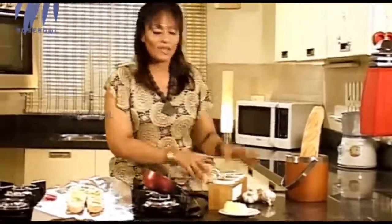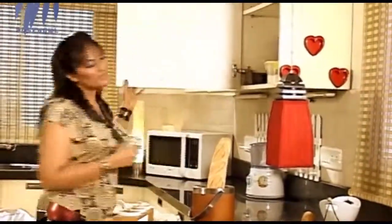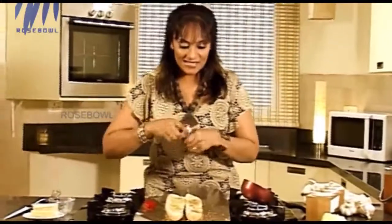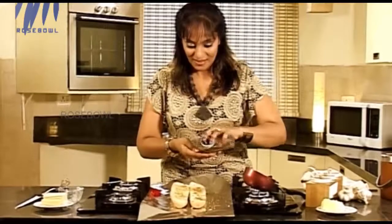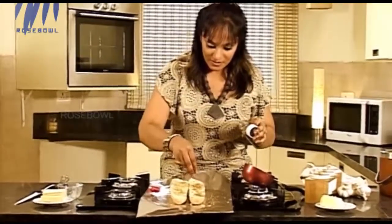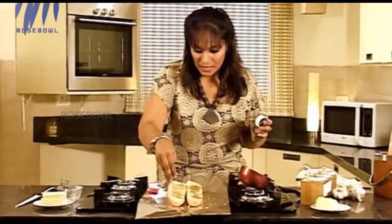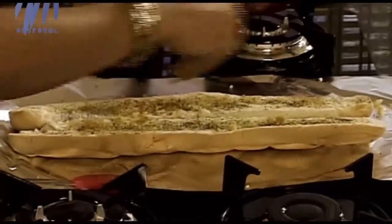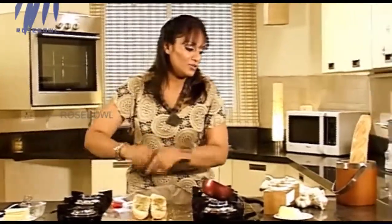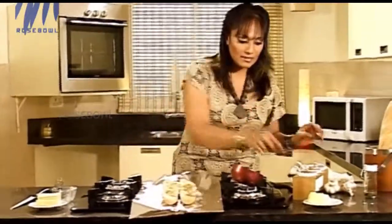Then you can add parsley. Now, this is again optional, but it adds to the visual appeal. Just a bit. Not necessary. Now, if you don't have parsley, dried parsley, you can add oregano. Okay, there's no problem. If you don't have both, forget about it. You don't have to use it. Then what you do is, let's put this aside.